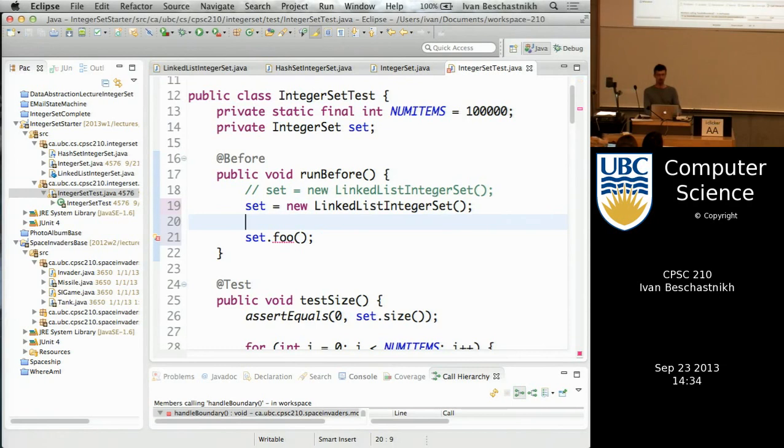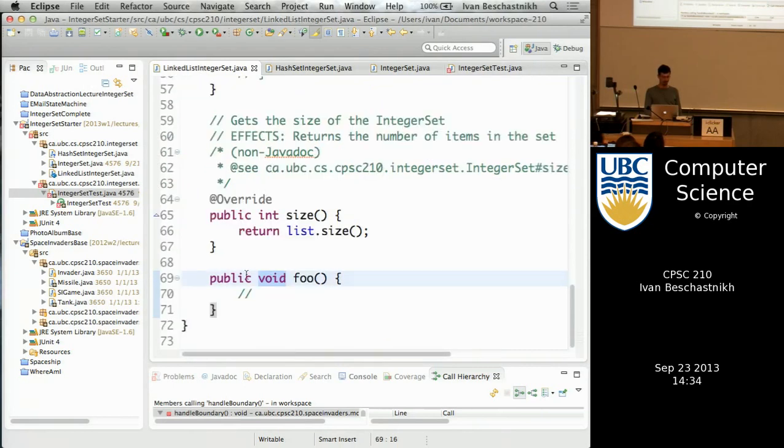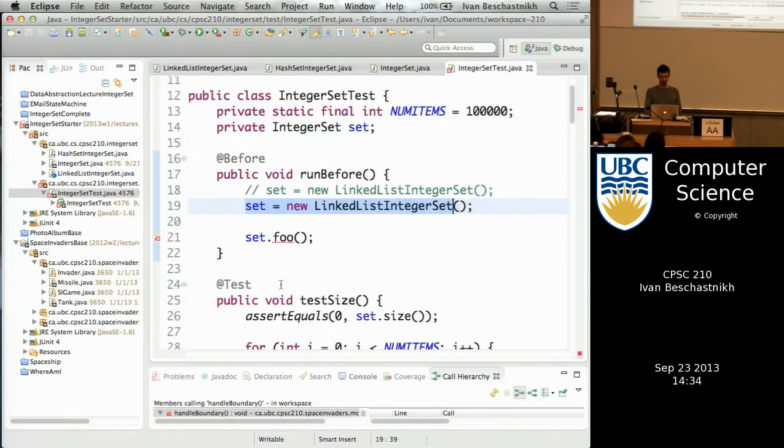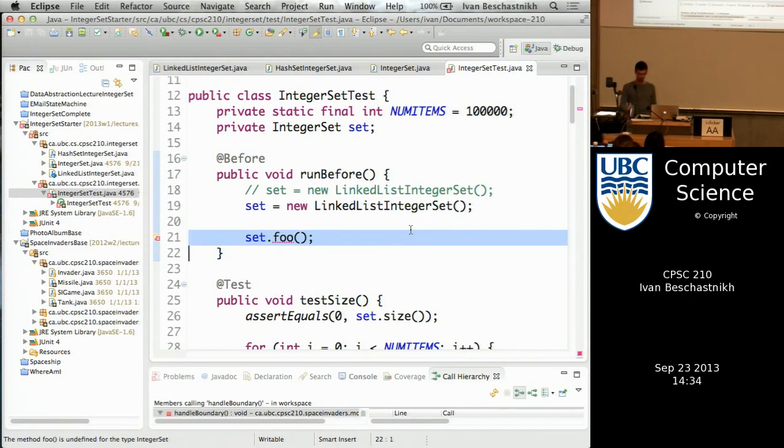Why can't I do set.foo? So I did set equals new linked list integer set. It looks like I created an object of this class. This class contains a public method called foo. So I'm invoking this method here. What's wrong? Why isn't it working?